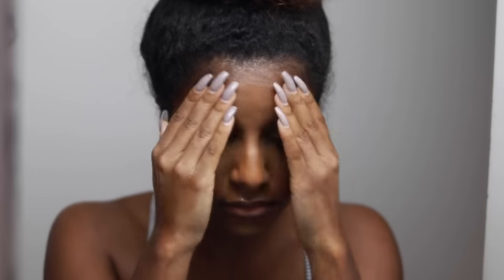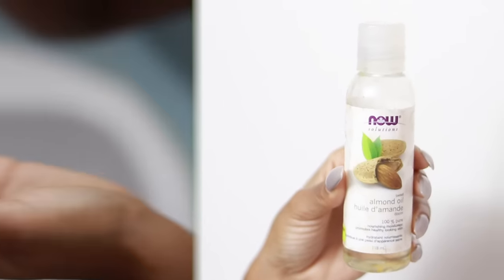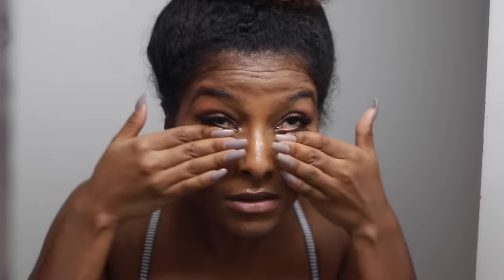This is my face after a long day — it's just looking not too cute, so I really want to take off my makeup. I dampen my face with some water and then go into removing my makeup. What I'm using is almond oil — it's so good for your skin, it gently removes makeup and takes everything off super easy so you're not being harsh on your skin. I take a little bit in my hand, rub it into my face, then use a baby wipe to take off the makeup. The oil method is honestly one of the best.